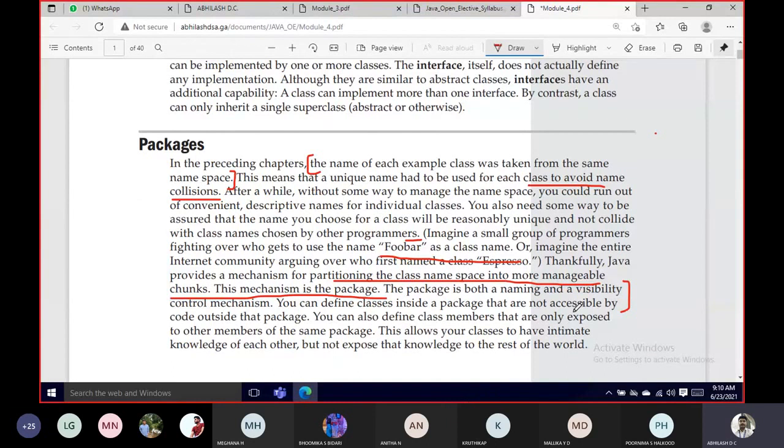You need to define the class members so they are only exposed to other members of the same package. Make sure that you're allowing or not allowing, right? If you're allowing, then you have one access specifier for that. This allows the classes to have intimate knowledge of each other, but does not expose that knowledge to the rest of the world.